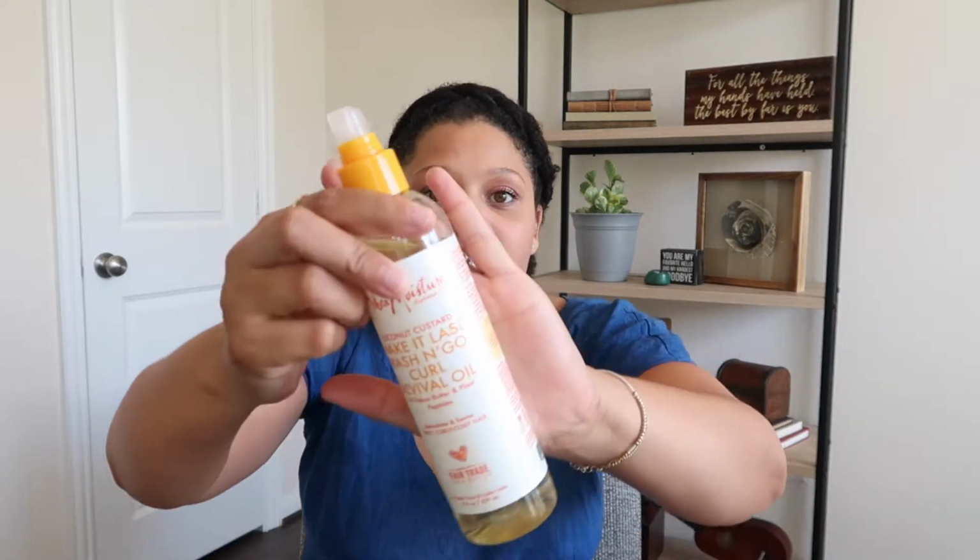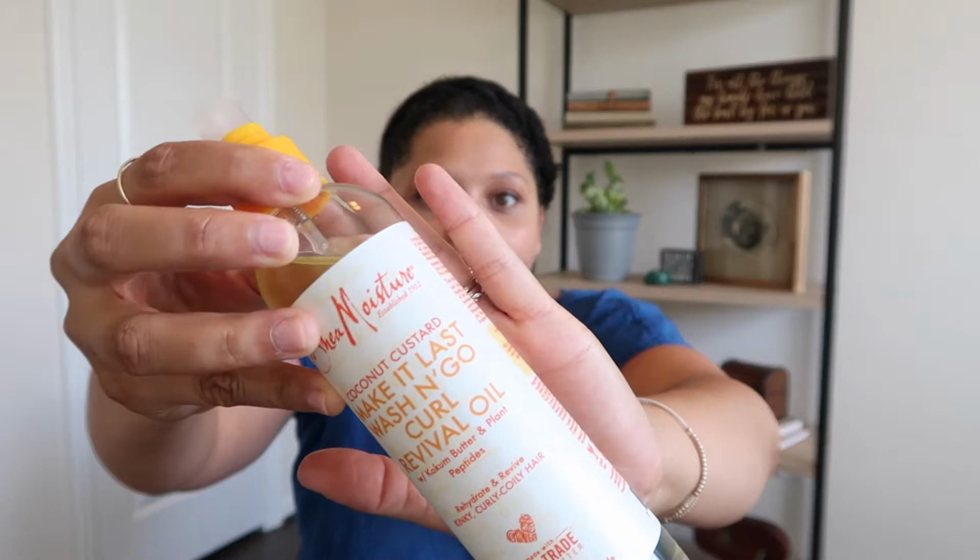Then after you do that, you're gonna do oil. A lot of people use coconut oil, which is great. There's a ton of different oils out there, and on the bottles it'll normally tell you what they do, but this is a new product I found and I love it. I actually use this for styling in between washes, but I've realized that it does just as well as your oil during the wash and styling process. So I would just go maybe 1 or 2 sprays, and then I do the same cupping motion or the flat hands and just kind of do it out.